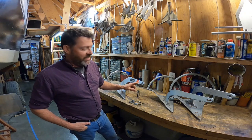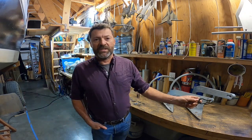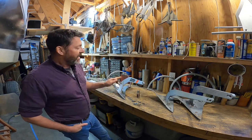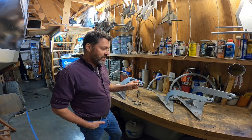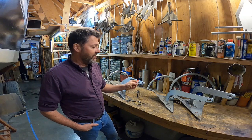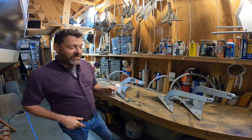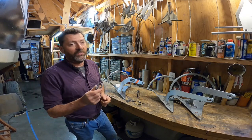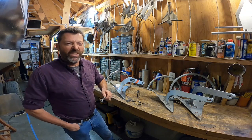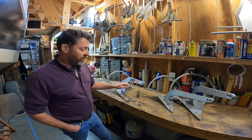Speaking of chain attachment, this is a 3/8ths shackle, and that's what I normally use for this size anchor — it fits perfectly with 5/16ths chain. However, for the Wedge, the hole's just not big enough. So for these tests I used a 5/16ths shackle with 5/16ths chain. In this case the shackle would be a weak link, but arguably 5/16ths chain is a bit excessive strength-wise for anchors in this category.